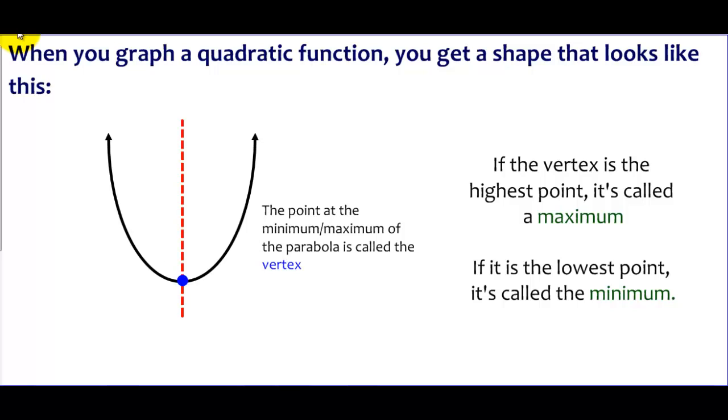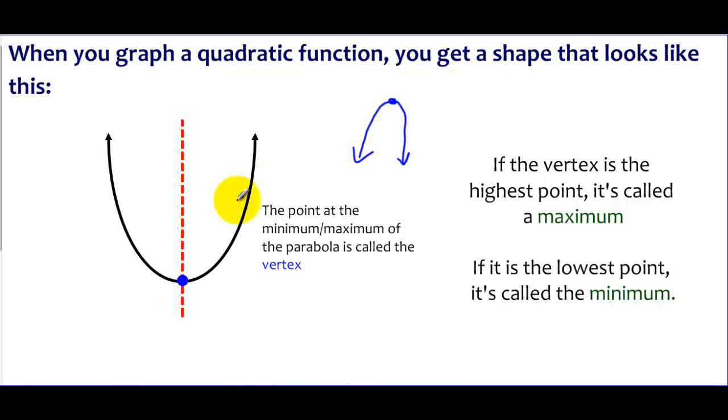We're going to say that the point where the parabola turns around, which we could call a minimum or a maximum, right? This graph's kind of going down and then it hits some point, which we're going to call the vertex, and then it starts heading back up towards the top of the graph again. So we're saying that turning point, that lowest point on the graph, in this case, is called the vertex. So a vertex could be a highest point. If my graph looked like this, which it's going to look like sometimes, I'd say that point right there is now a maximum. It's the highest point. If I asked you to name a point higher than this, you couldn't name a higher one, right? There's nothing up here that's higher than that. And if it happens to be our normal regular U shape, I'd say that it has a minimum.